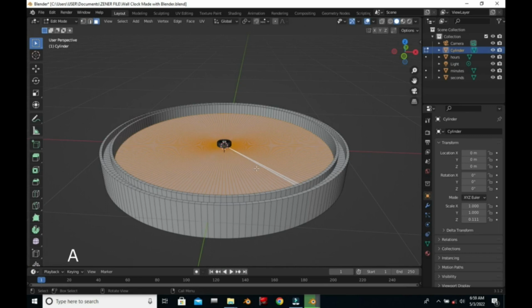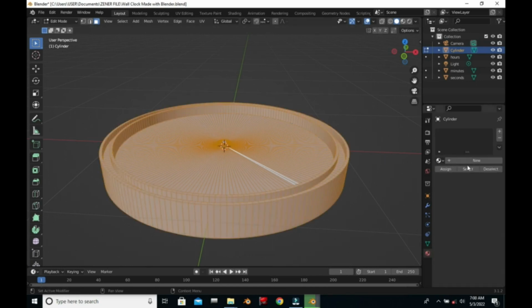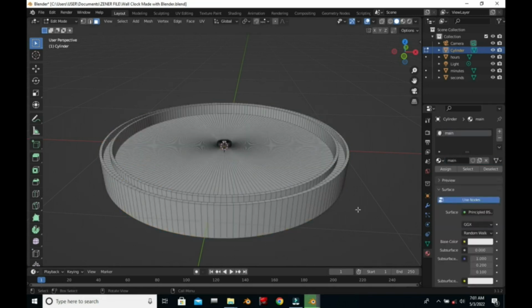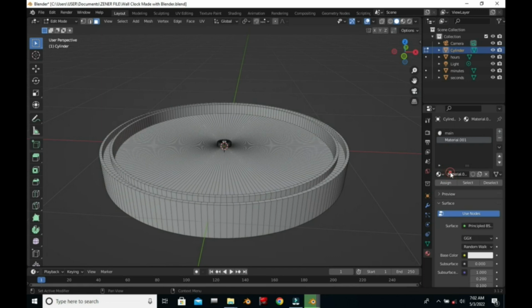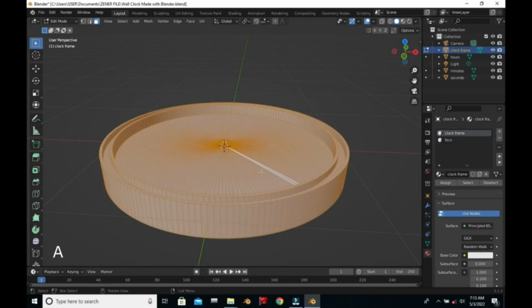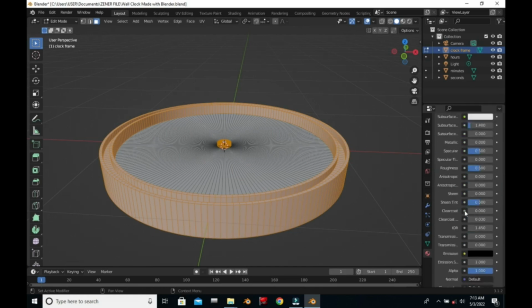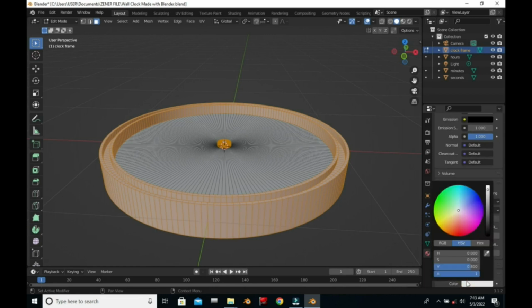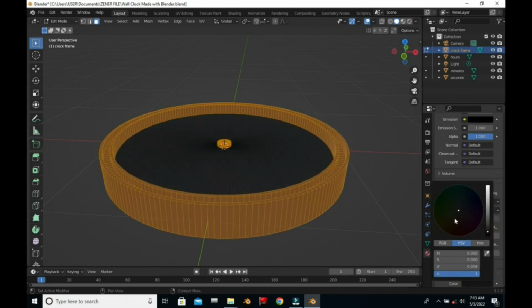Next, we're going to create separate materials for the clock frame and its face. The main clock frame is going to be a black material, while the face will be a white material. Okay, so A to select all the clock frame itself. Alt left click to select everything but the face of the clock. So creating a material for the body, the frame, and choose the black color. We need a black frame.